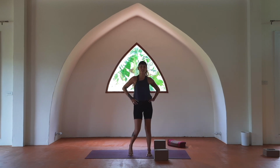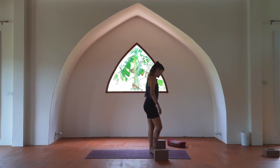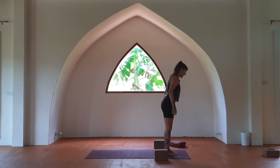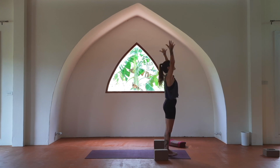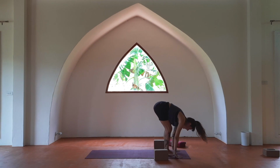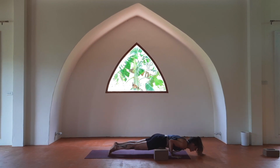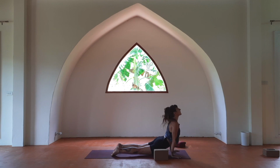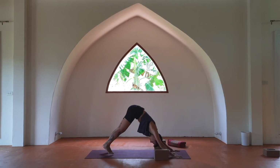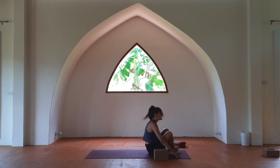And exhale down. Ooh, very nice. Shake it, move, and come back to the front of your mat if you're not there. Inhale, arms overhead. Exhale, fold. Inhale, look up, extend the spine. Exhale, jump into chaturanga. Inhale, upward facing. Exhale, downward facing dog. Here, we jump into sit.